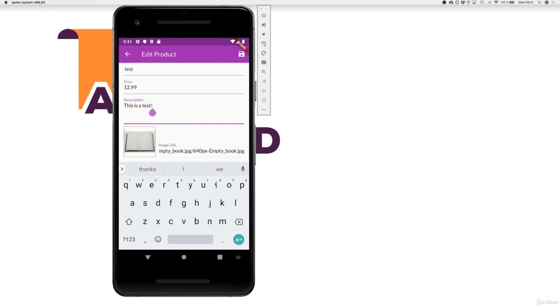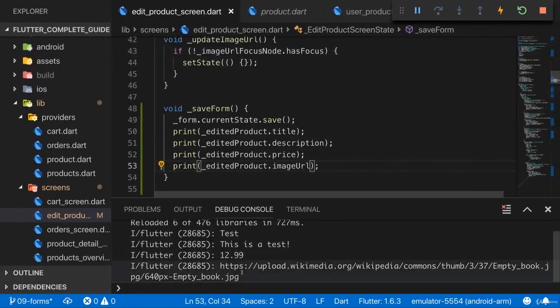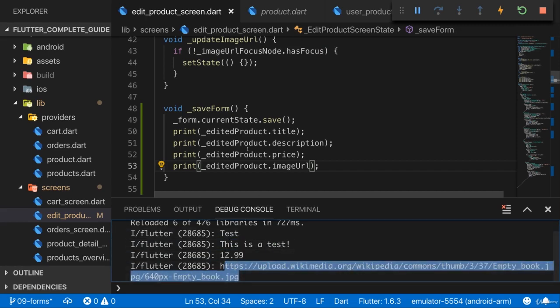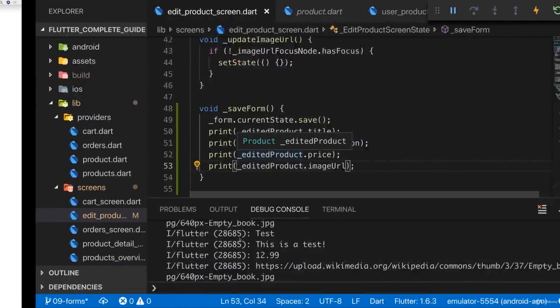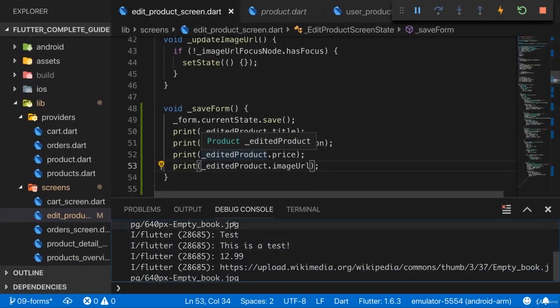And now we can submit, either by pressing the done button here on the image URL or by pressing the save button up there. If I press save here, you indeed see in the log test, this is a test, the price, and the URL. So submitting and saving the data worked. If I try the check mark here, well, we have the same output. So this also worked. So with that, we can submit our form.